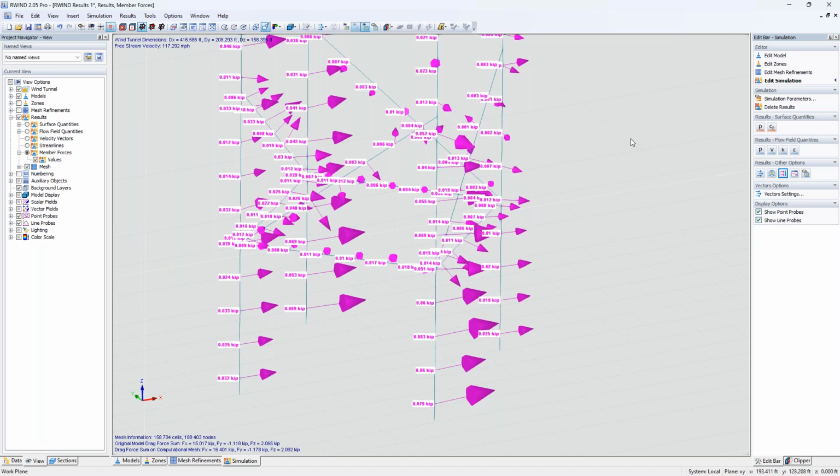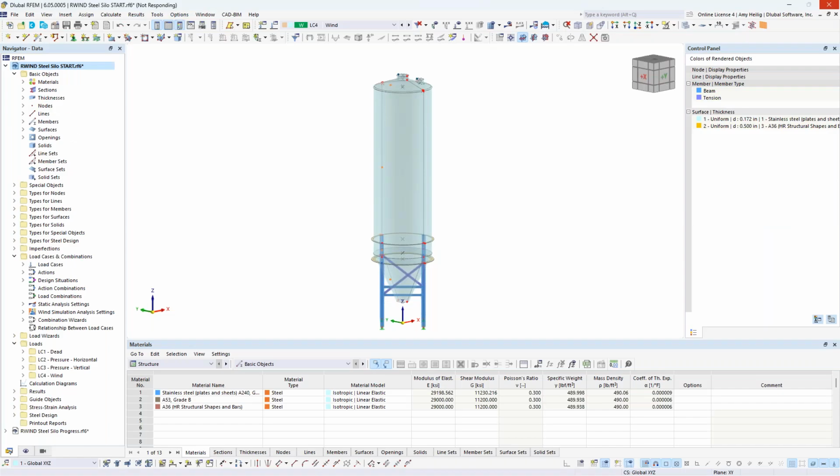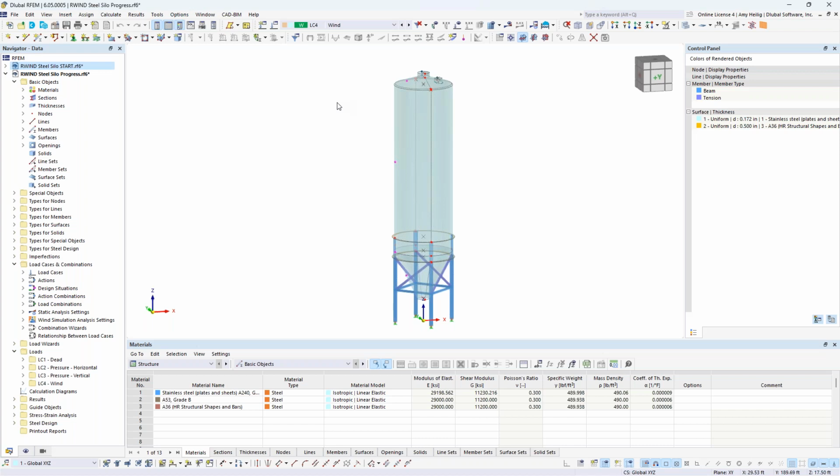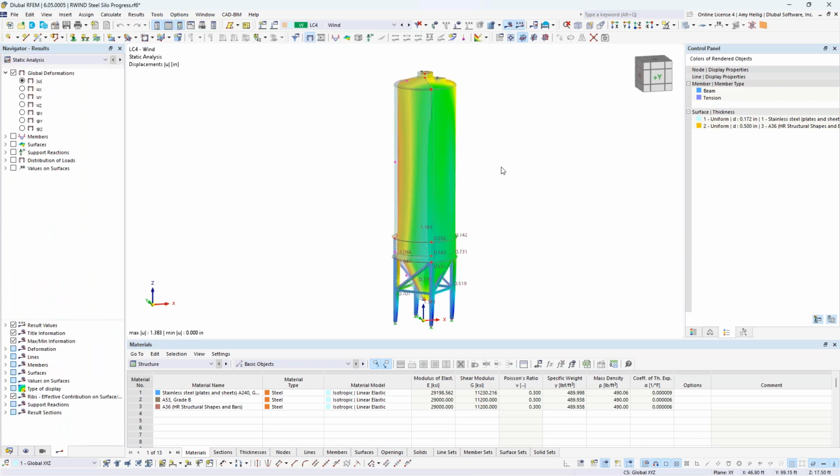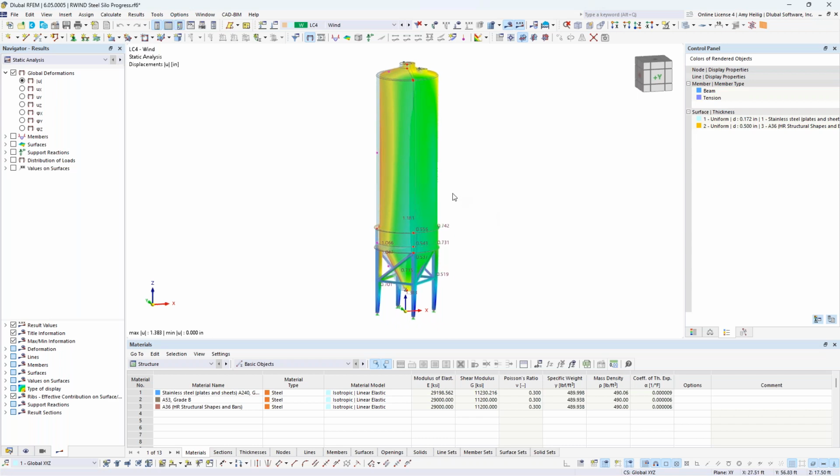All right, so now that we are done reviewing the results within our RWIND, what we would do is to exit out of the program here and go back into RFEM. We'd want to save our results essentially, but this will bring in those wind pressures into the model. Now, I do need to open up an already saved model here for my load case number 4. And I want to run the static analysis for this load case. Now I've already done so I can just simply view the results, but that does solve very quickly because we already have our wind pressures that are brought back into the program.